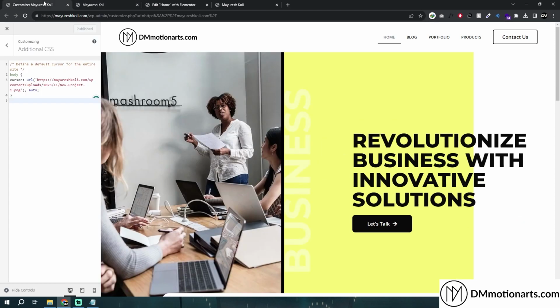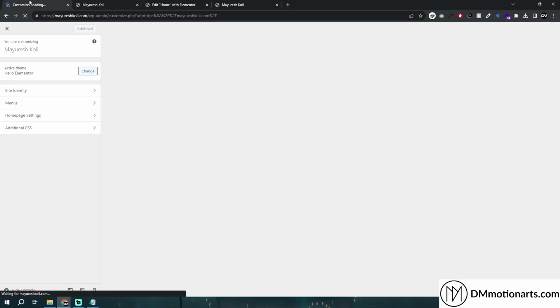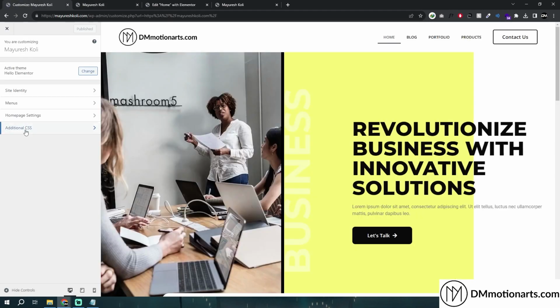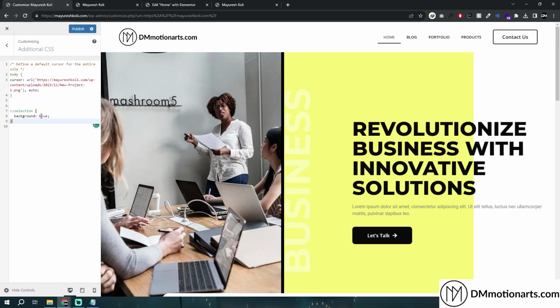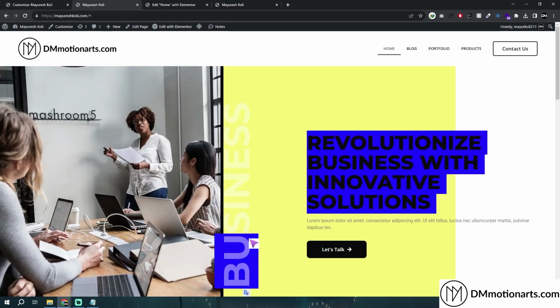So basically go into the customize. I'll show you guys how to do it. Go into customize. You could also go to it from the dashboard, and then click on additional CSS, and I'm going to paste it. I'm using blue, but you could use any hash value if you want to, like hash FFF or whichever value you wish to. I'm just simply going to choose blue, and let's reload it. And you could see it is changing pretty easily.